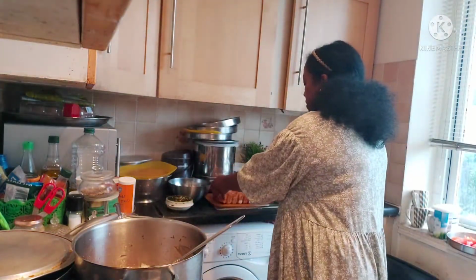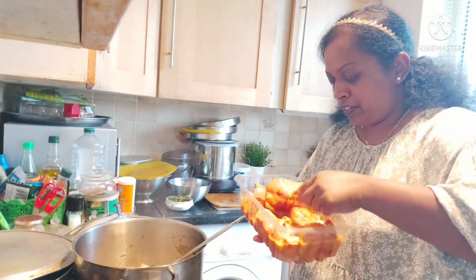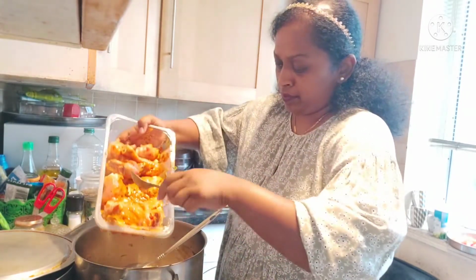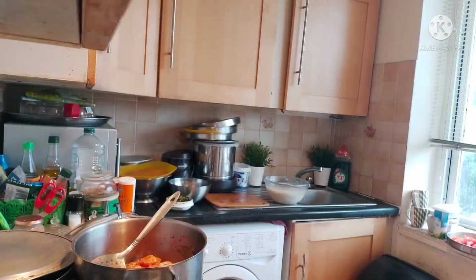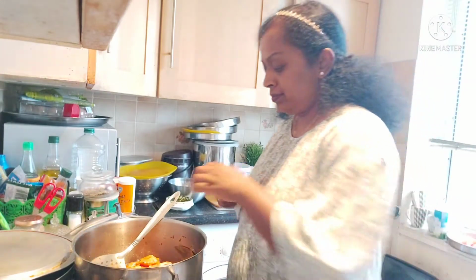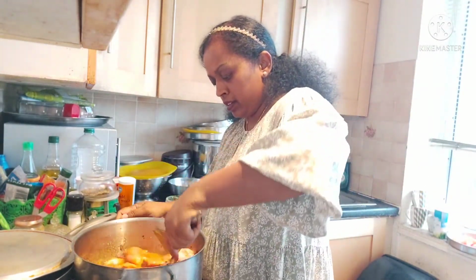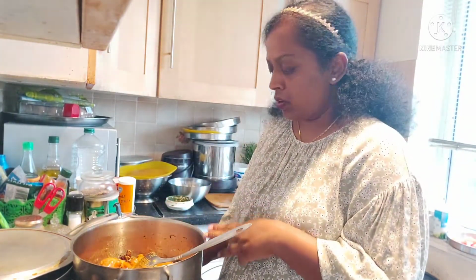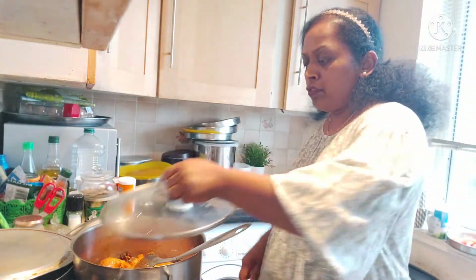For us to add the chicken. The chicken is ready already, it's been marinating for 10 to 15 minutes now. Add your chicken. I'm just going to add it like that. So the chicken has gone in. I'm just going to give it a mix. Just leave this chicken to cook in this oil for a few minutes. We'll just cover it. Leave it for a few minutes.